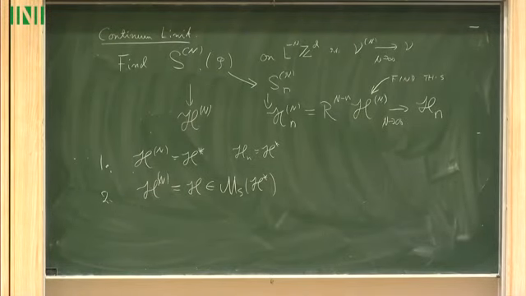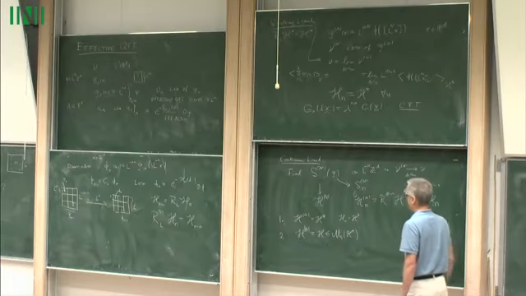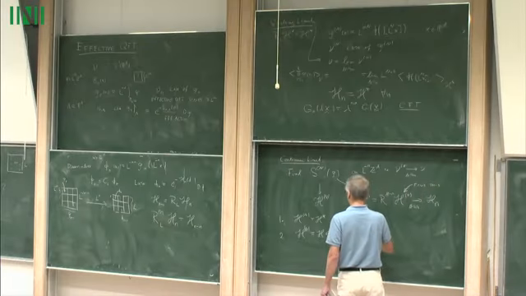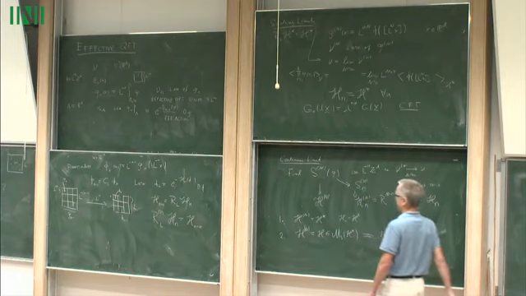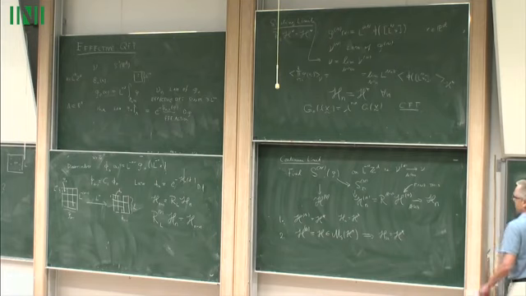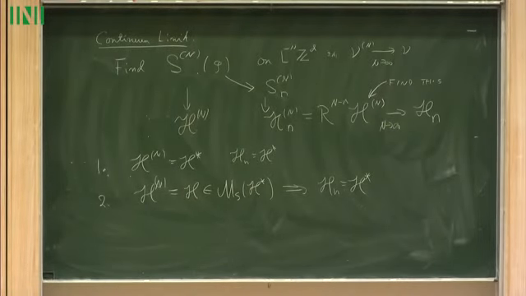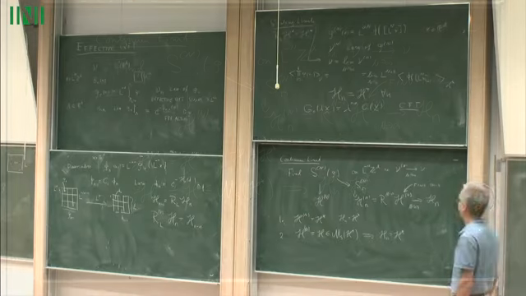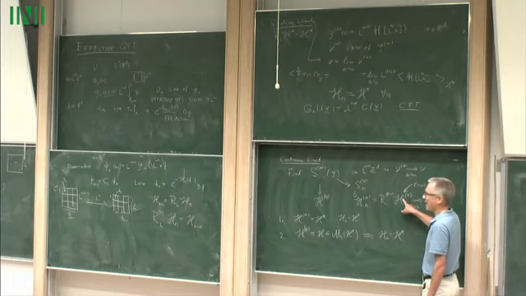So you could take a critical guy, and then you repeat this story, and I leave it to you to show that from that you get nothing new. You get again Hn is H star. So you get the scaling limit. But then you could do something that you do in practice for the super renormalizable theories, and it's the following. So this Hn goes to H star, or it is H star? It goes to H star. Hn is this limit here. I put here a critical guy, renormalize it infinitely many times, I get H star.